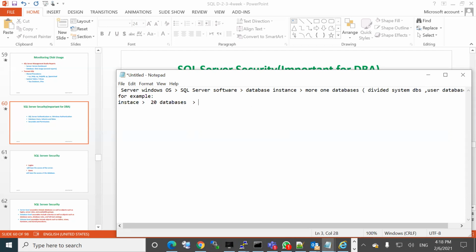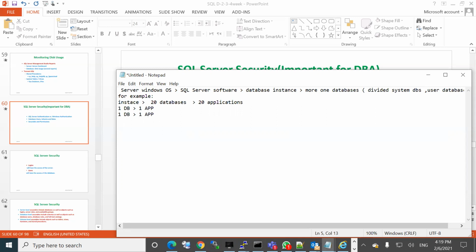That means maybe you are running 20 applications using different databases. So it is a one-to-one relation. Architecture-wise, we have one DB connecting to one application. You got me? Yes.